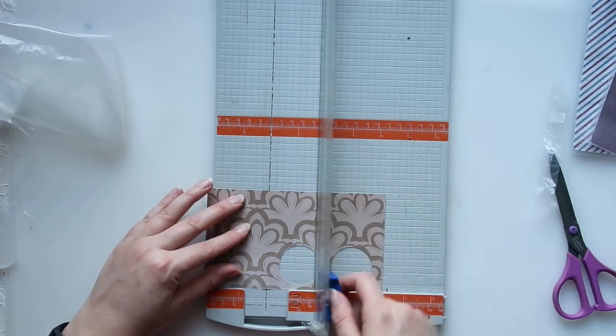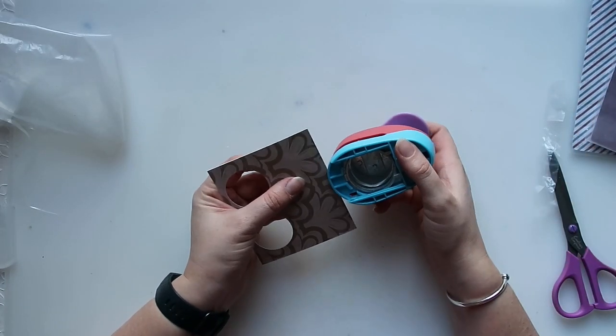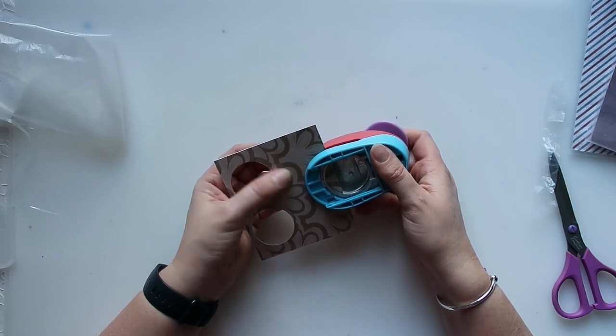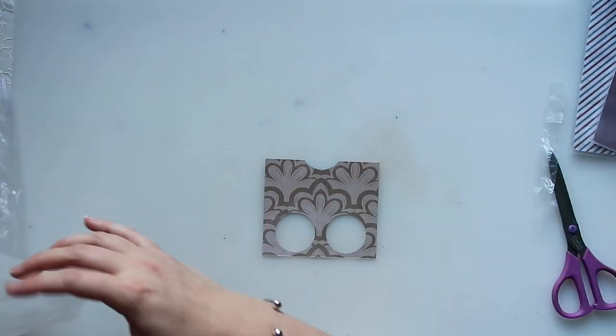This is going to be a pocket with two little circle windows down at the bottom, and then that will just allow you to peek through any tags or journal cards that are in the pocket itself, and it just adds a little bit of interest.